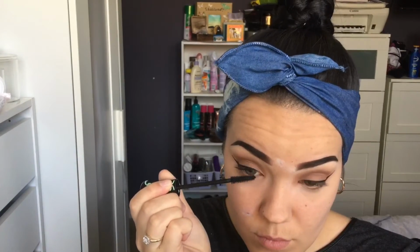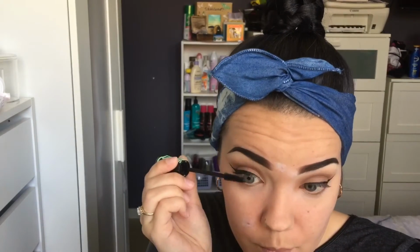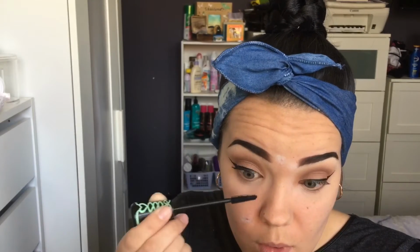Now I'm taking one of my all-time favorite mascaras, the Essence Lash Princess Mascara, and I'm just giving my eyelashes a generous coat of this just before we start on the face.